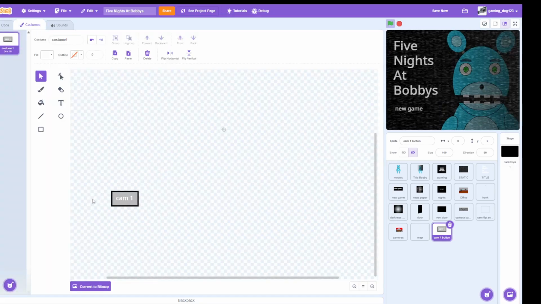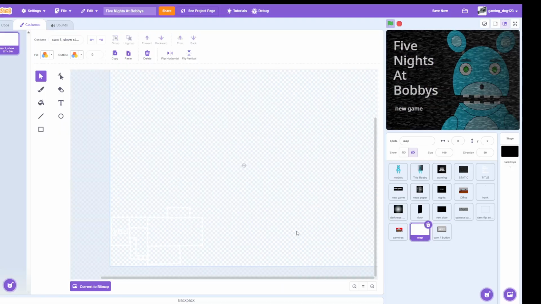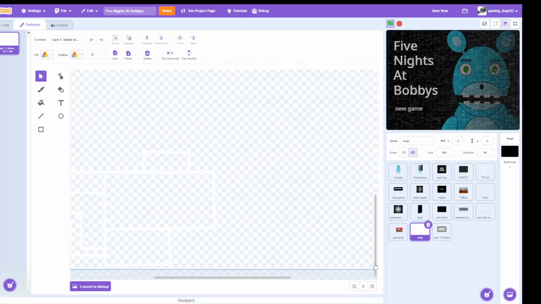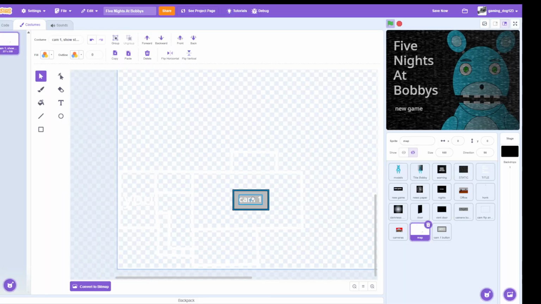So actually, to get the right proportions, why don't we just copy it, go onto the map, zoom in, and put it right there.